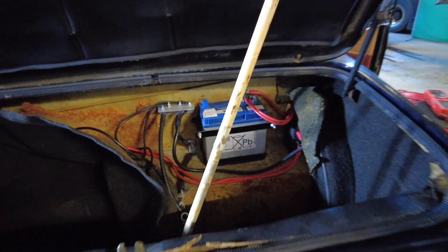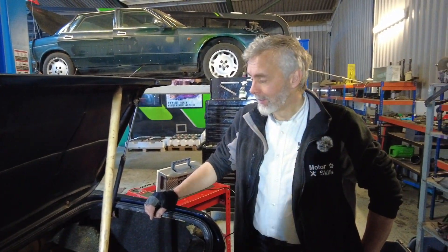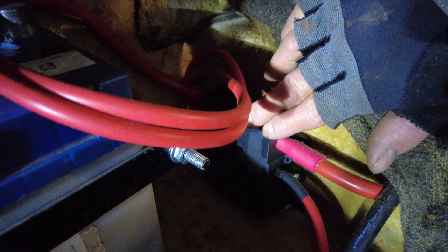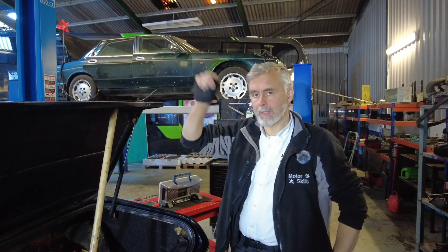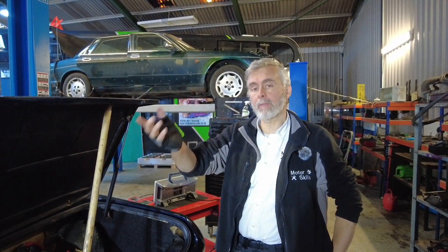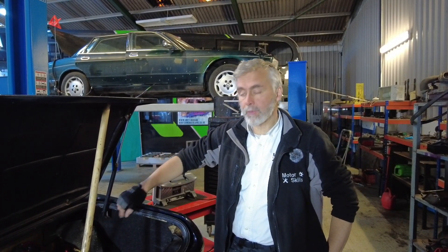That 12-volt battery is just so that you can turn it on — that'll be important! We're sorting out the 12-volt distribution system. We've got some mega fuses — they feed the sub fuse boxes. Where you might have a fuse box with a 10-amp fuse, the wire that goes to that fuse box is a big chunky wire and that's got a fuse here. So if you have a crash and that wire gets crushed, it won't set fire to the car because this fuse here will blow.